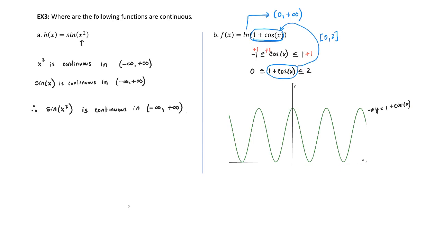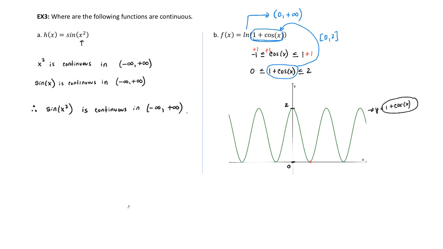And as we found out, the range of this function inside, 1 plus cosine, is going to be between 0 and 2. You can see it right there. Remember, this is a composite function. Inside, we have 1 plus cosine. Outside, we have the natural logarithm. So 1 plus cosine takes on any x value and is going to put values of y between 0 and 2 into the logarithm.